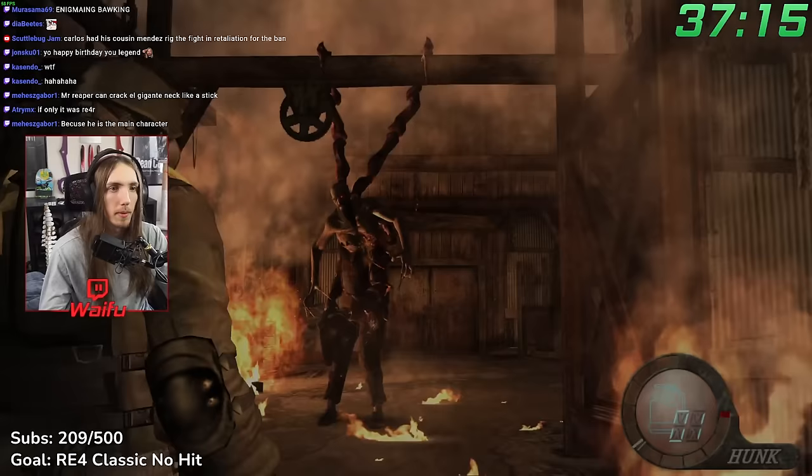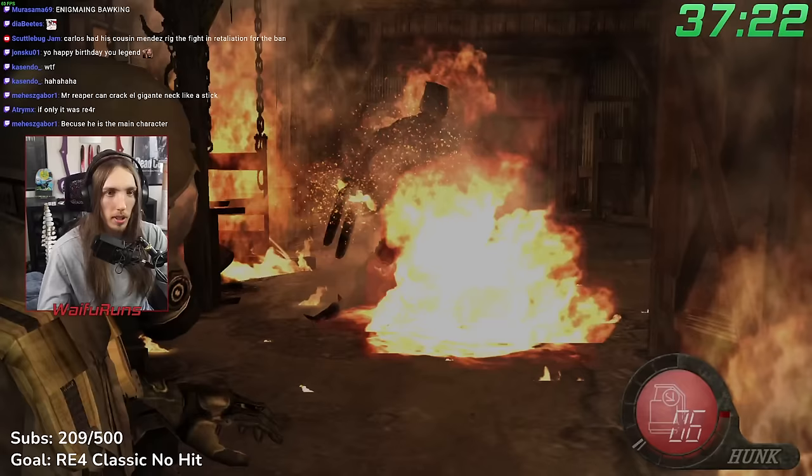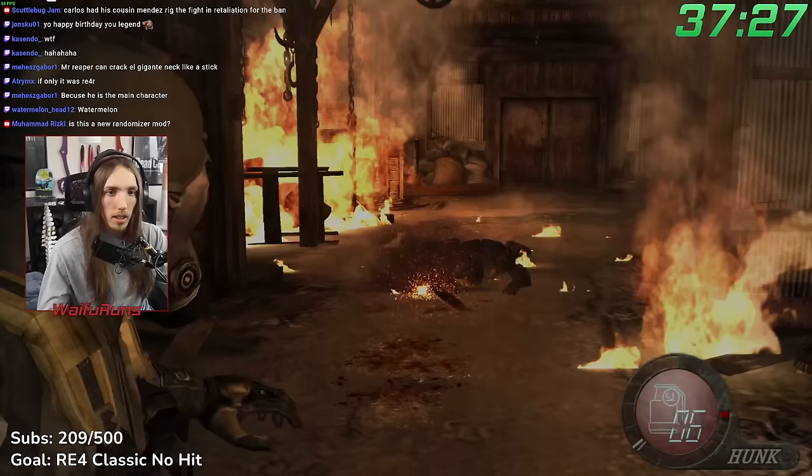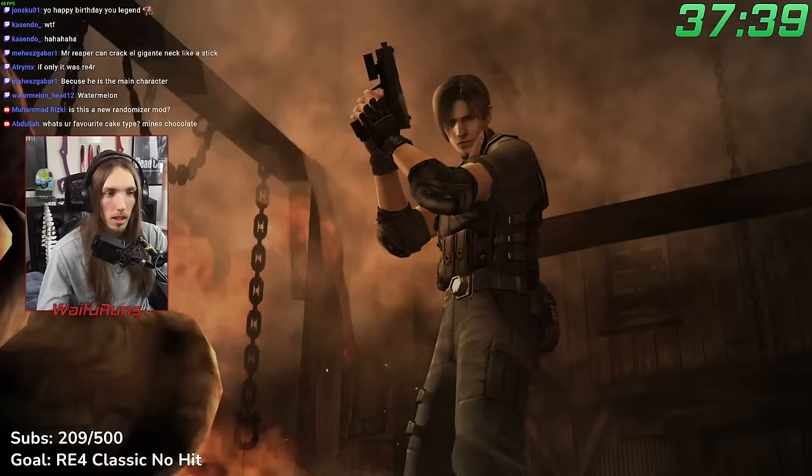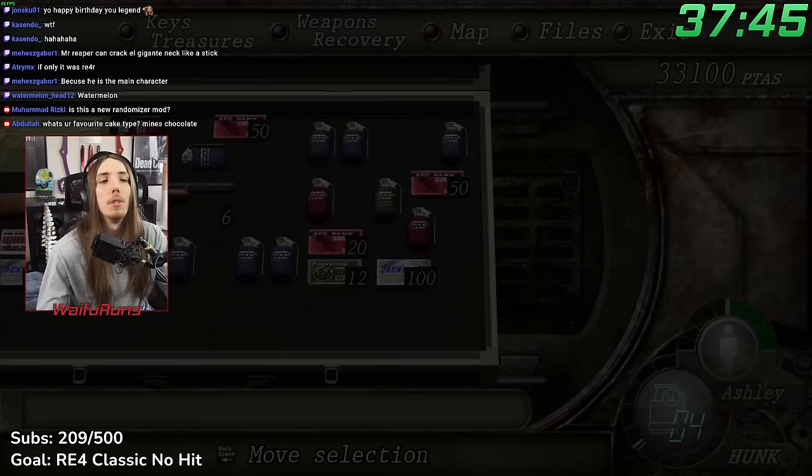Okay. So there's a Super Salvador and a Mendez. I'm pretty sure I only need to kill the Mendez. Mendez is weak to fire grenades. I kind of want the stuff in this room, because I have no resources.